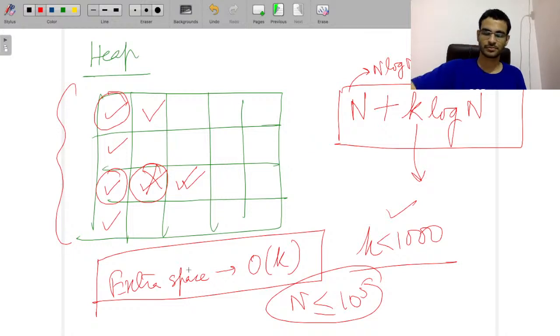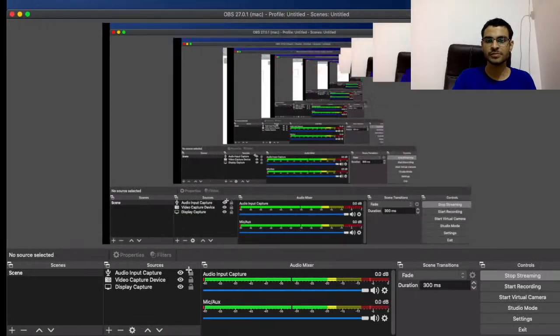Clear? And yes, the algorithm is best for smaller values of k. Cool. So if everything is clear, then let us move to a new question.